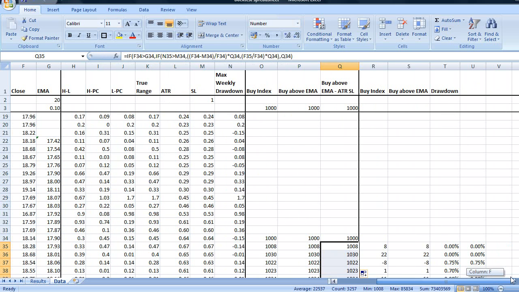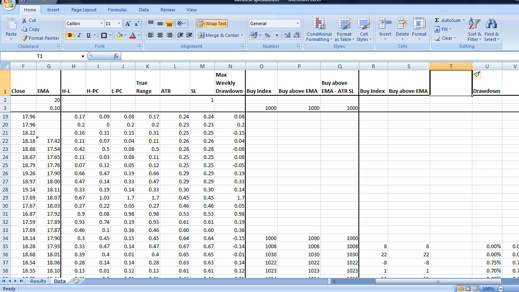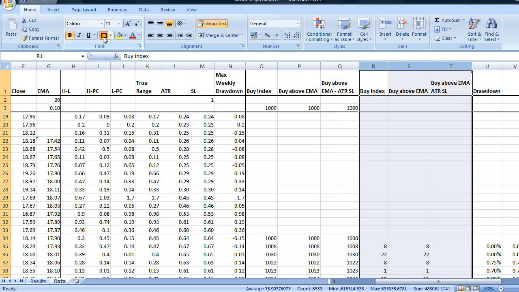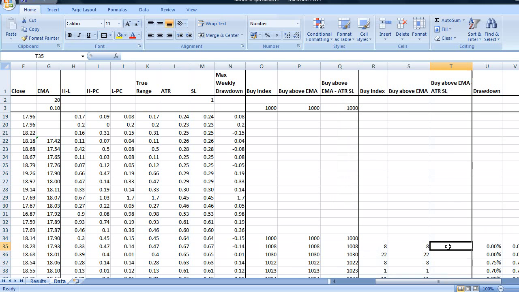Okay, what we had calculated over here was the actual value of the trades. So I'm going to put in another column here, just copy and paste the name, again put in some borders, and this is simply the current week minus the previous week.